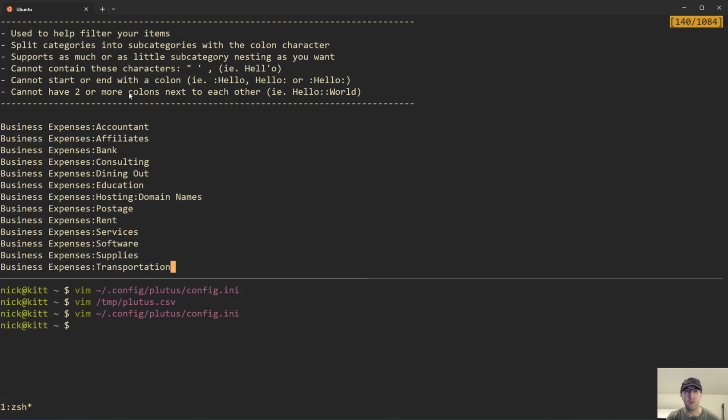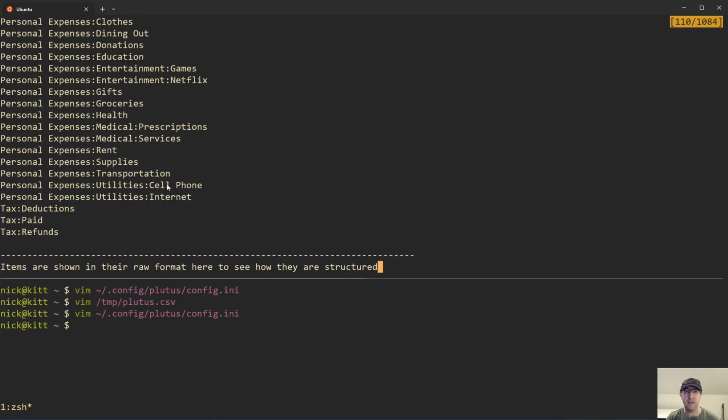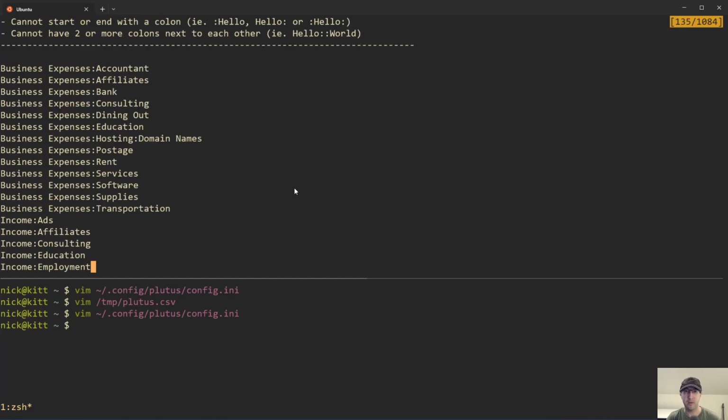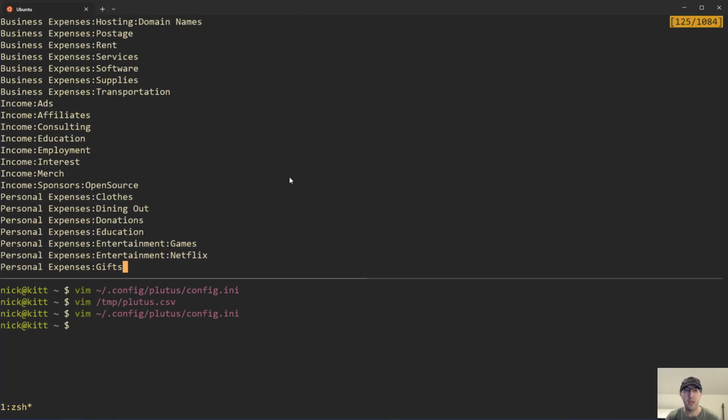It lets you know some of the rules around certain categories that you can and cannot have, or certain different characters, I should say. Here it gives you a dump of a whole bunch of different categories that you can use as inspiration. You don't have to use these, but it might be an interesting starting point if you're coming at this from ground zero. This is about 10 years worth of finance data. Talking to my accountant, he likes these things in this category, but of course, your preferences could be different, right? You can go way less, you can go way more. It's really up to you.